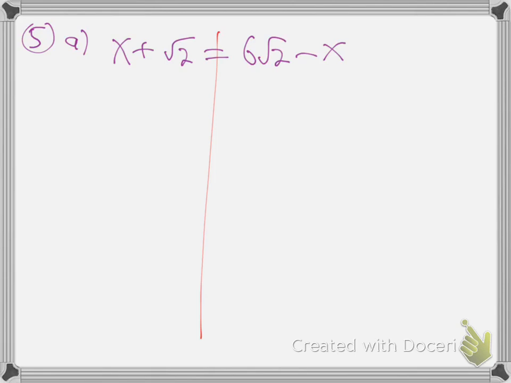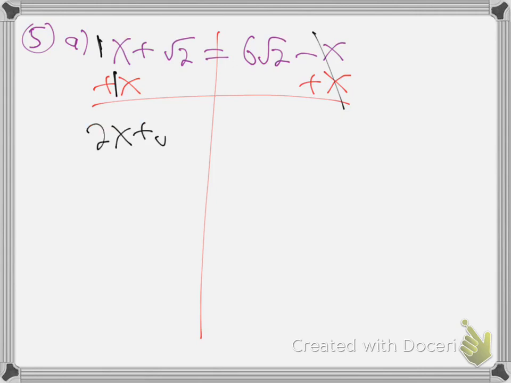X is saying I want to be alone. The left side equals the right side. What do you do when you have x on opposite sides of the wall of the equal sign? Yeah, just get them on one side. You get rid of one of them. It doesn't really matter. I'll just say add x. That'll get rid of that one. And whatever you do to one side, you have no choice, you always got to keep the balance. If they were equal before, you treat them the same, they got to be equal after. That's the principle of equality, as you know. So these cancel over there. 1x and 1x. 2x. So now we got the x's on one side.